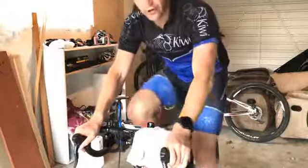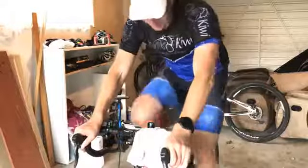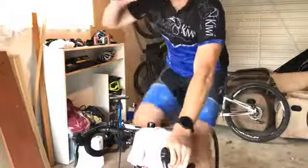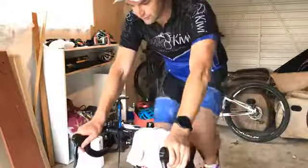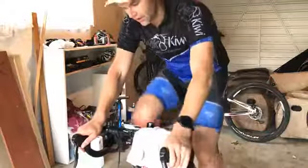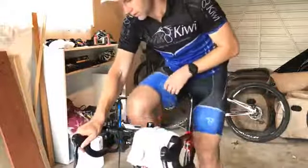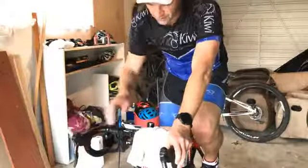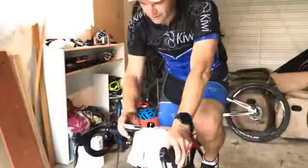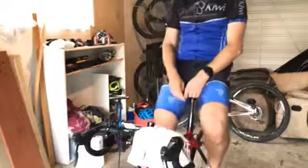15 seconds to go, and we've completed our cool down. Listen to the Garmin. Cool down until that key. Woo!